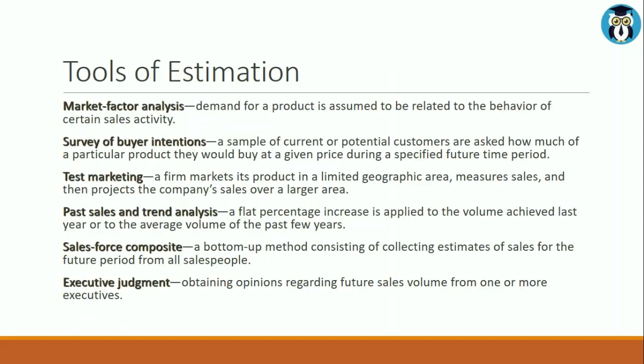Now, what are your tools of estimation? So first is your market factor analysis, which is basically, the demand for a product is assumed to be related to the behavior of a certain sales activity, which is basically to say that I know that if my salesperson makes 200 calls, he usually closes 30 of them.